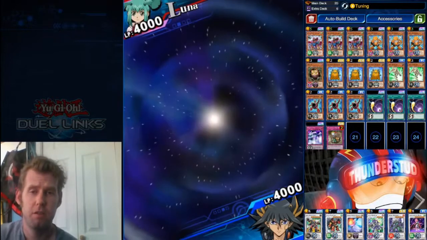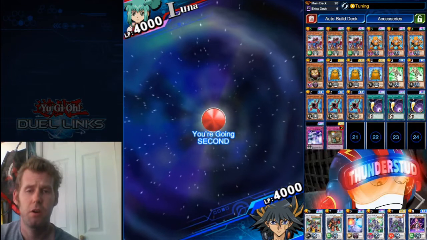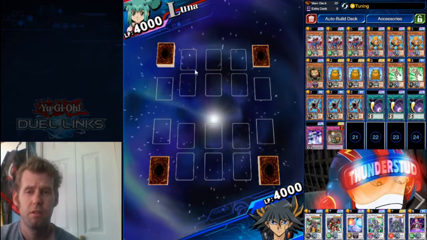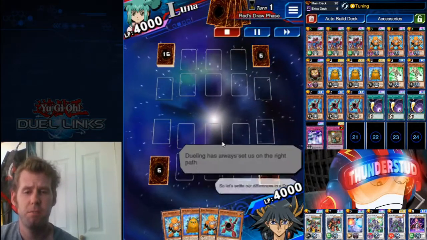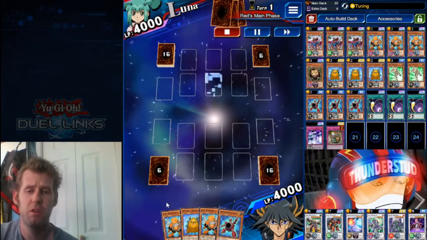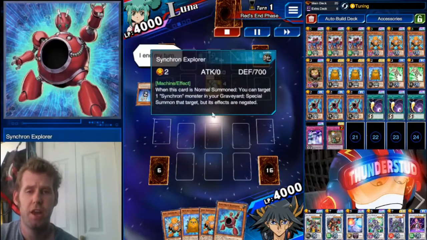Okay, fighting a Luna. This is not a Legend Duel though, because we're using Tuning, the brand new skill. Going second. She's using Grit, that probably means it's Metaphys. You always want a hand of monsters, it doesn't have to be all monsters, but a hand of monsters is a very good hand usually.